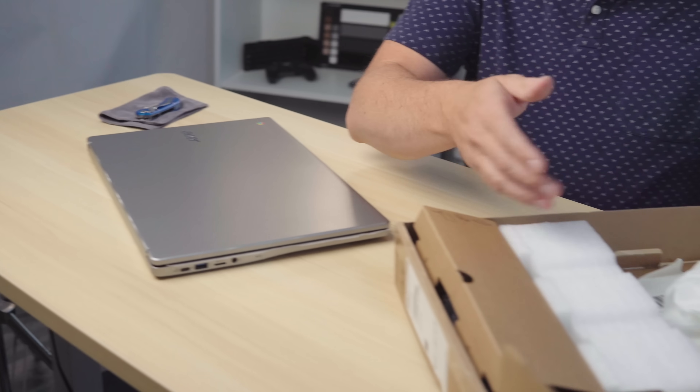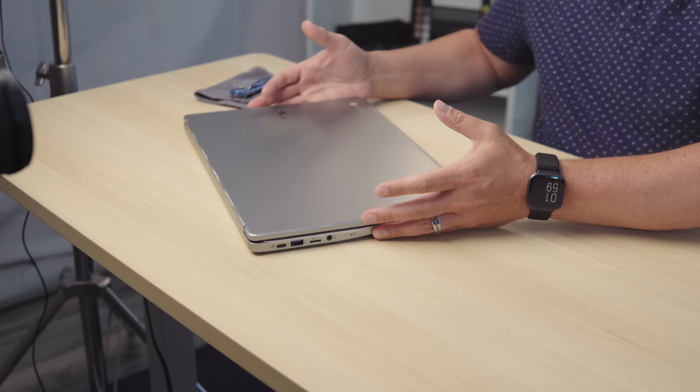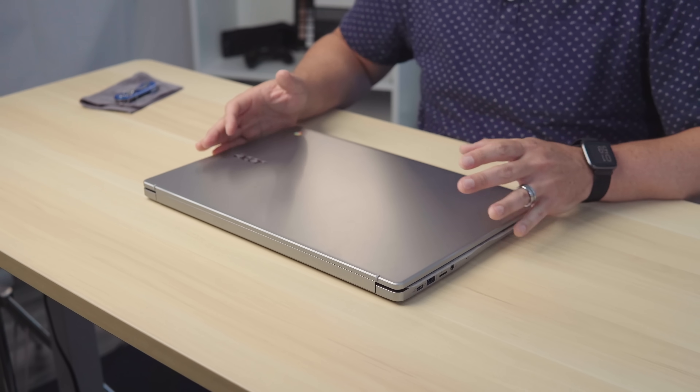We're going to take a look at this thing and get some idea about what you're going to get for that $379 price point. As far as what else is in the box: basic paperwork, styrofoam, charger — all the stuff you'd expect. We're going to get that out of the way so we can focus in on this very massive Chromebook. A bunch of people don't want to carry around something this large and heavy in their backpack, and I get that.